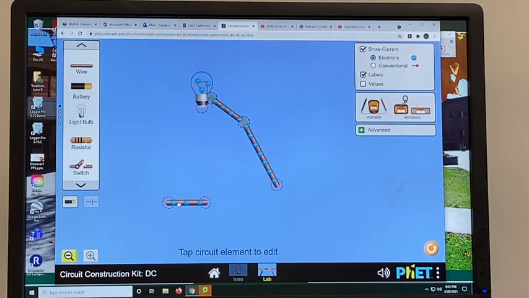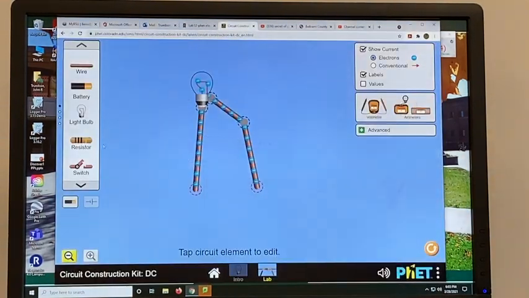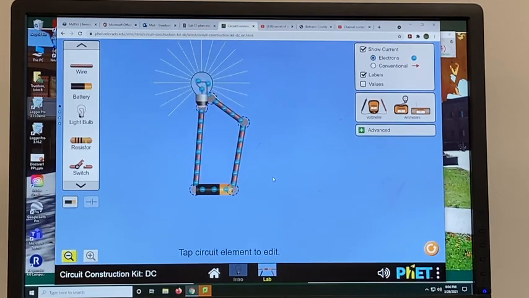Hook that up that way. And then put in the battery. So again, when I get the battery, we're all set. And there you go.